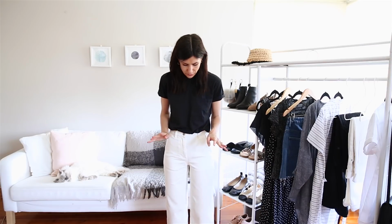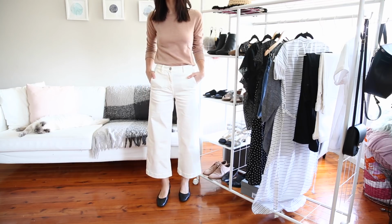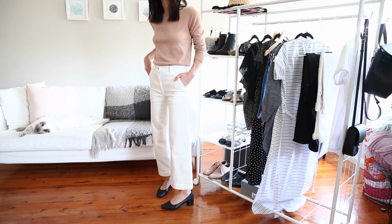These look great with absolutely everything. I wore these in my recent What I Wore in a Week video, with a gingham top and some heels, which I thought was really sweet. I also think it looks great with a pair of low heeled sandals. I think they look really cute with them. A little cami, a big sweater. Actually, these look amazing with a sweater, and I really wouldn't mind trying them in a different color as well.